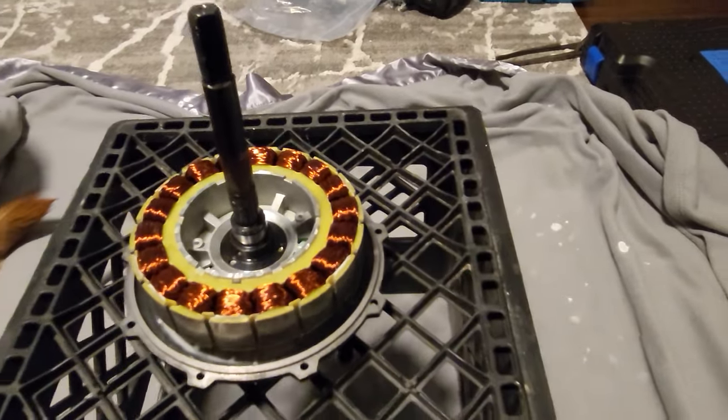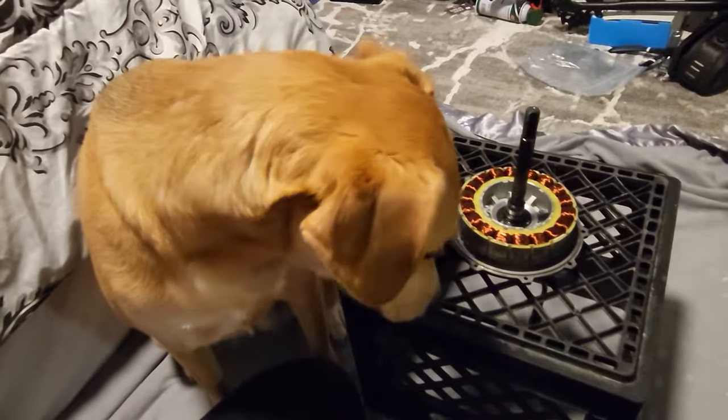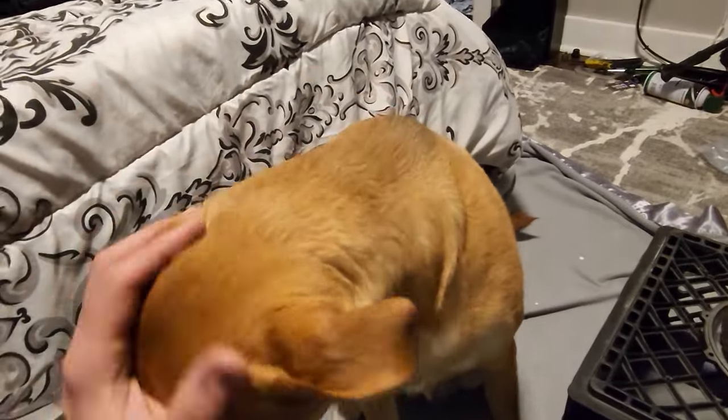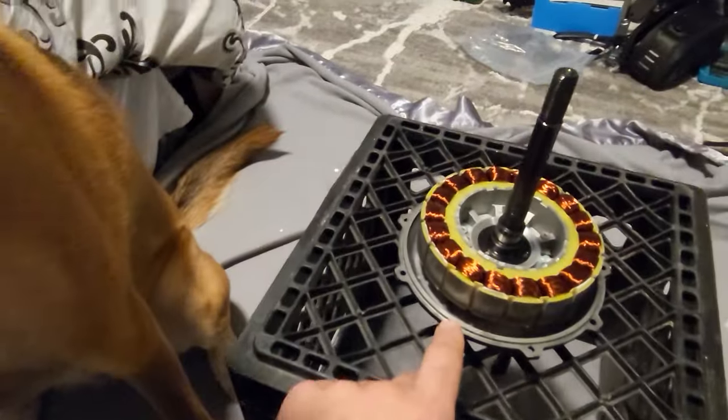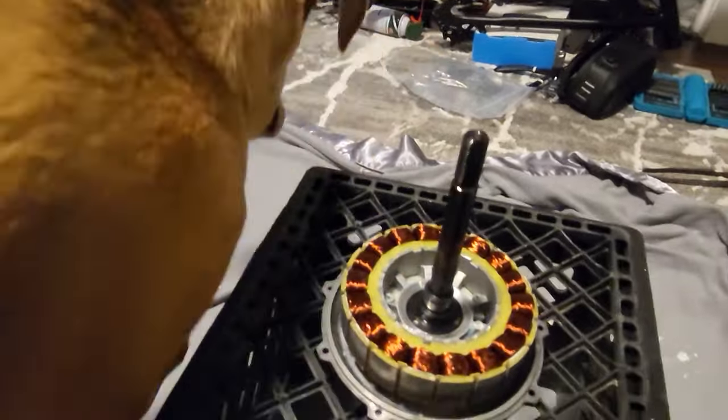It is day two of our build. We have our quality control inspector here. How's it going? How's the motor looking? Does it look good? She doesn't care.